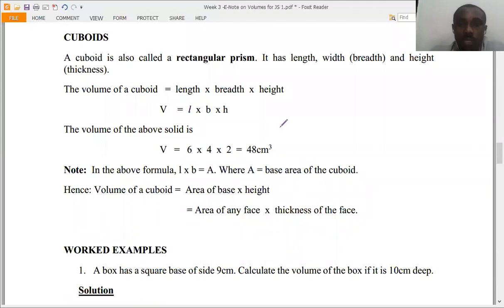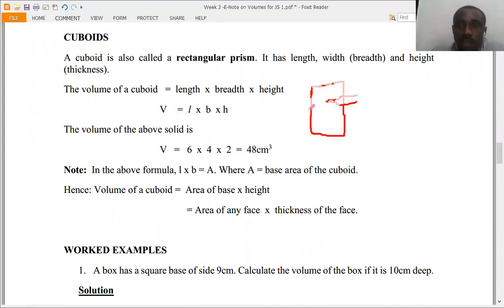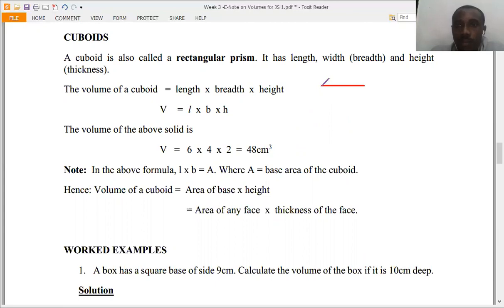Sorry, the solid is omitted. Let me quickly show you the solid, the diagram. I talked about the volume, but the diagram wasn't there. I'm so sorry about that. It was an omission. All right. Oh, my pen is misbehaving seriously. Let me clean and start over again. Let's see how it goes.